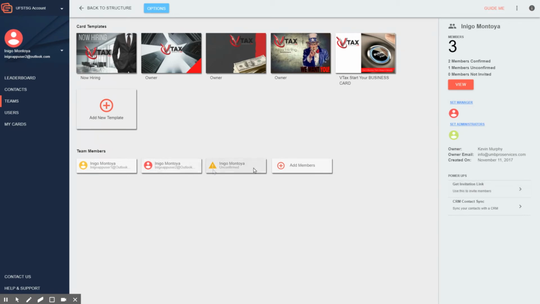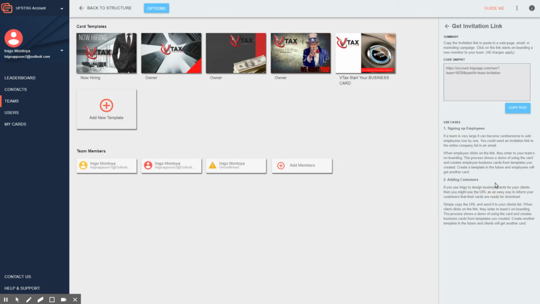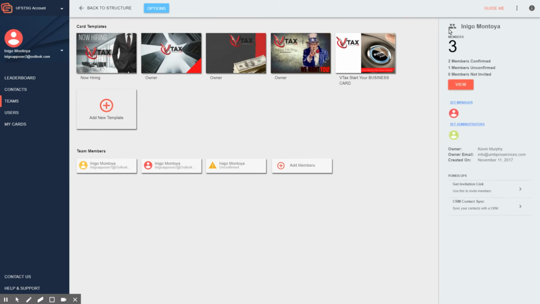Instead of sending emails to each individual person and inviting them, you can get an invitation link. You can send anybody this invitation link that you want to be a part of your team. Rather than inputting their email into the system, you can self-subscribe by having them click on this link and be joined to your team by going through the same process you did. You can copy text and paste it in an email or send it to them by text message. This allows that person to be signed up without any hassle of going through the email verification until they're into the system. Once they are in the system, then they will have to email verify.